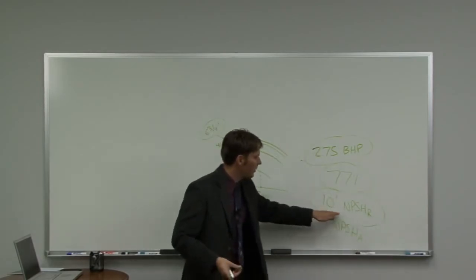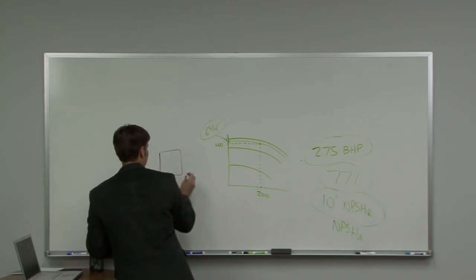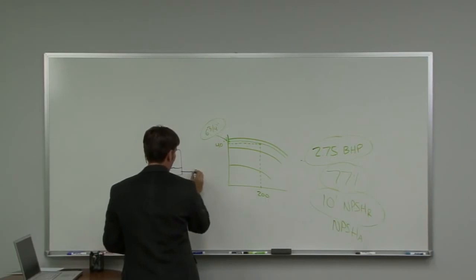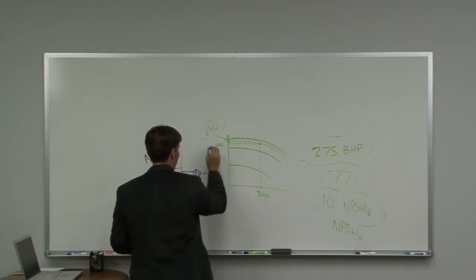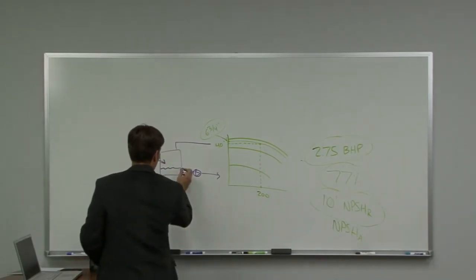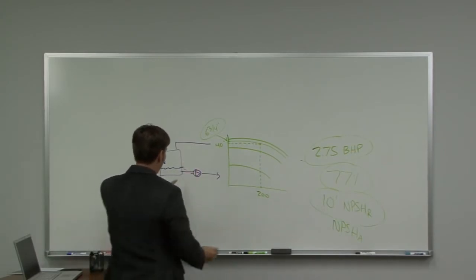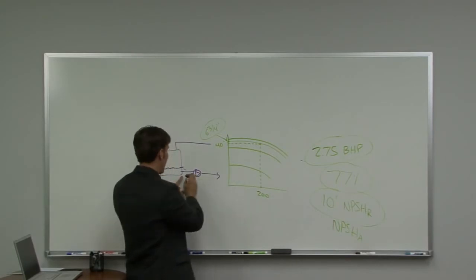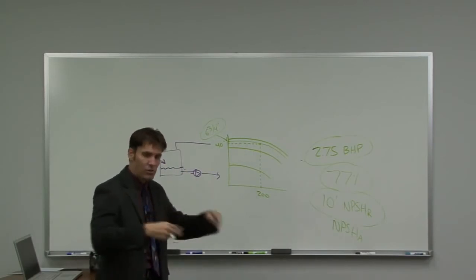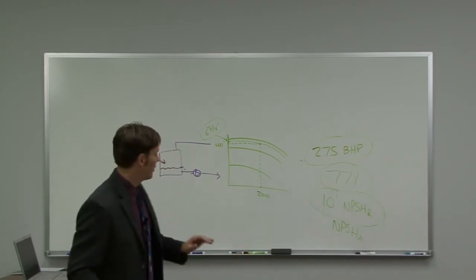Typically, this becomes a concern when we're pumping off of a cooling tower. If I have a cooling tower here, and this is open to the atmosphere, and we're pulling the water off through a pump, through the system, and then back to the cooling tower, it's all open to atmosphere. My suction pressure is only from the top of my liquid column to the suction of my pump. That's not a lot of distance. Plus, I might have some suction diffusers, I might have a strainer, something before that pump that's going to decrease the pressure to get there, so I'm losing pressure. That's where I see 85-degree cooling tower water boil all the time. So we have to be careful.